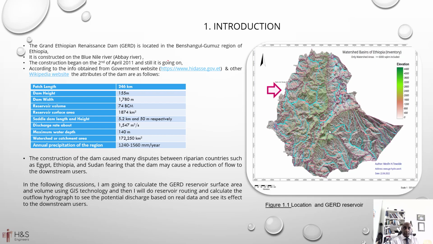The reason might be, according to my knowledge, the wind coming from the windward side. All the western part of Ethiopia is at the leeward side of the mountain. You can see the mountain is 4,000 something, very high mountainous area, up until Eritrea. It's called the Semien Mountains. The wind coming from the eastern side of the mountain will be lifted up and condensed, and then at the leeward side it will fall as rain. That's why I think there is a lot of rain in the western part of Ethiopia.